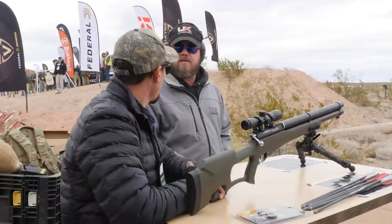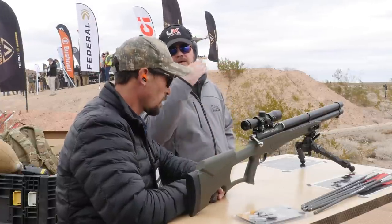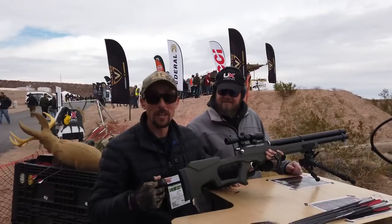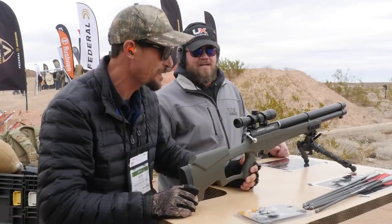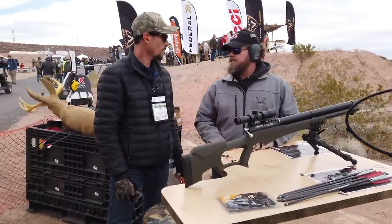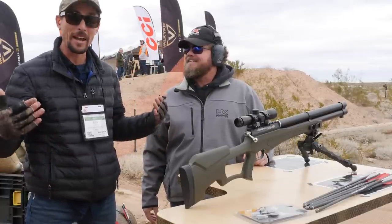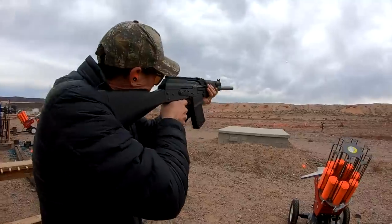What I'd recommend for your zero if you're hunting with it — zero this one in at about 40 yards. If you dial it in at 40 yards, you can shoot under that pretty easy and it'll give you the best effective range. You guys, that's really cool. I would love to go out and take some big game with this. You shoot it just like archery and air guns — just behind the shoulder is the perfect place. Thanks for checking out the cool stuff this year from Umarex. We've got arrow-shooting air guns and they are pretty badass. Aiden, thanks for showing us those.